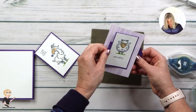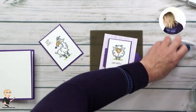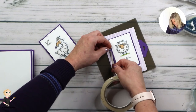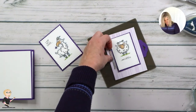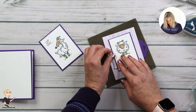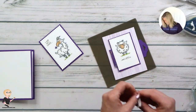Alright, so this is our pull mechanism. I'm gonna put some tear tape there because I'm afraid if I put the applicator over that little lip one more time, it's gonna tear again. Sorry. There we go.